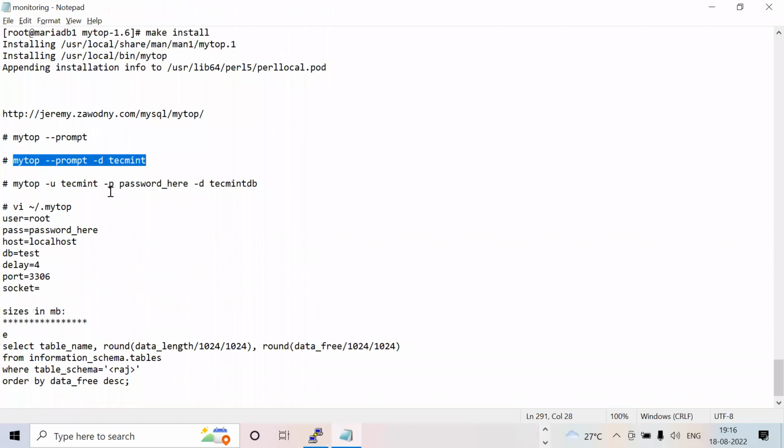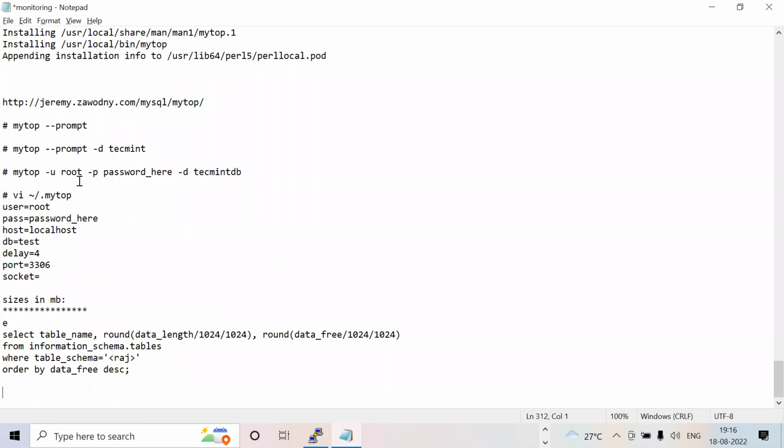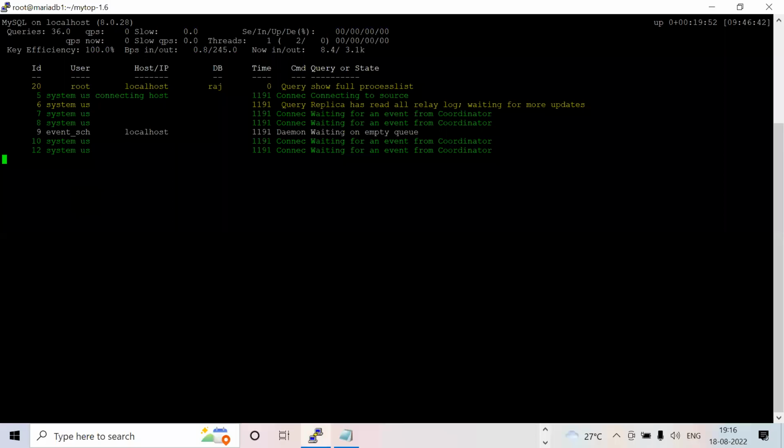And one more thing, if you want, you can give the password as well. So for root, by default I can give the password here. Even I can give the database name. Without giving username and password, you can also create a config file, no problem. Next time onwards it works for the database.